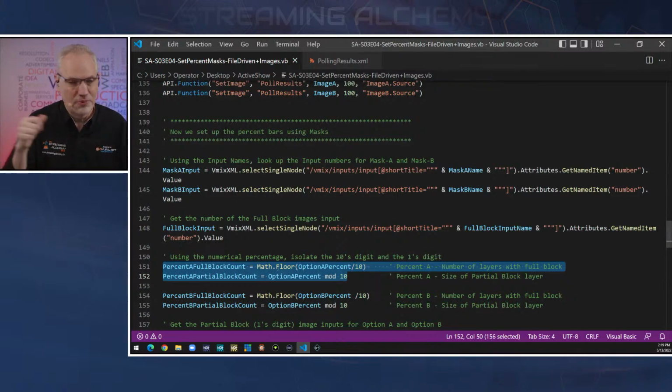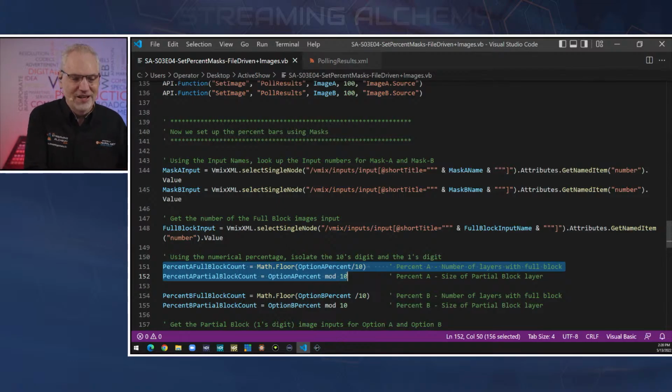So, we looked at the chart over here, and it had like 27% and 73. So in this case, when we do for the 27%, this math floor is going to say divide 27 by 10, which will be 2.7 as the result, and just give me that 2. Throw away the 0.7. I don't care. And that is the number of blocks of 10 that I'll need to fill in. And then we do the same thing, but using a different function called the modulo function or mod function. And that does the exact opposite. That basically says, do this sort of division, but just give me the remainder. So I'm not interested in the 2 in the 2.7. I'm interested in the 7 piece.